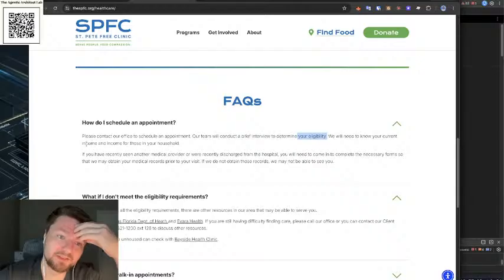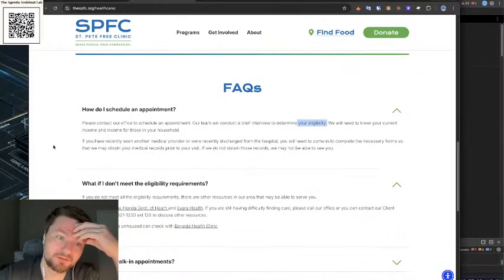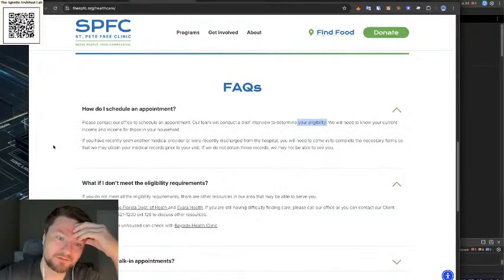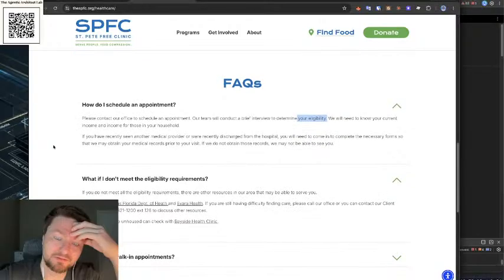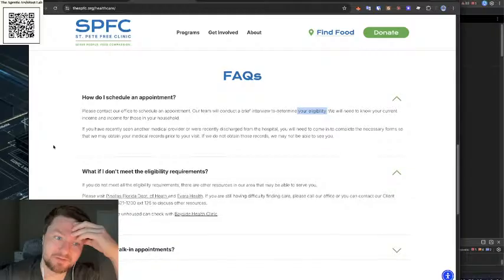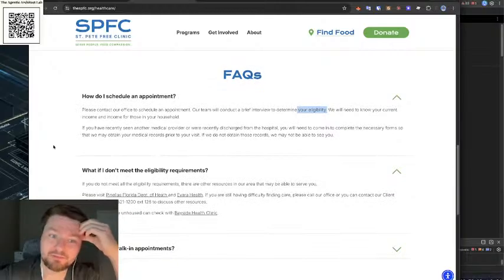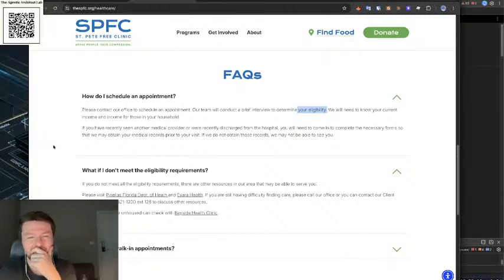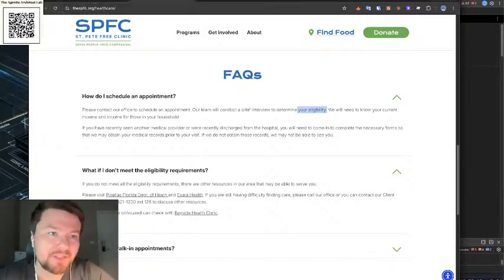Current income and income for those in your household. Necessary forms so that we may obtain your medical records prior to your visit.